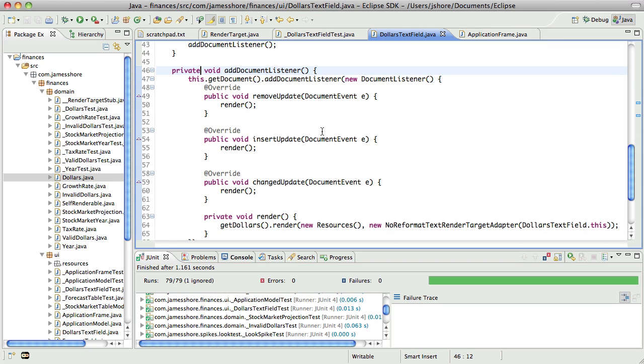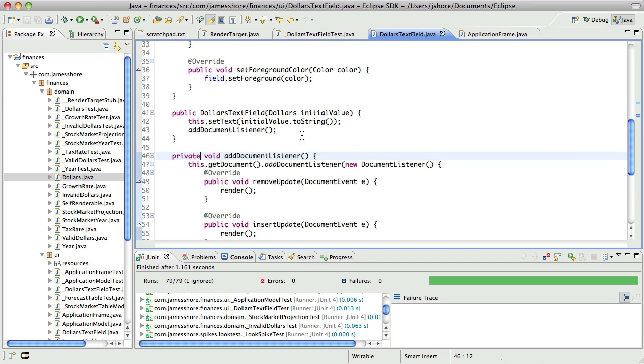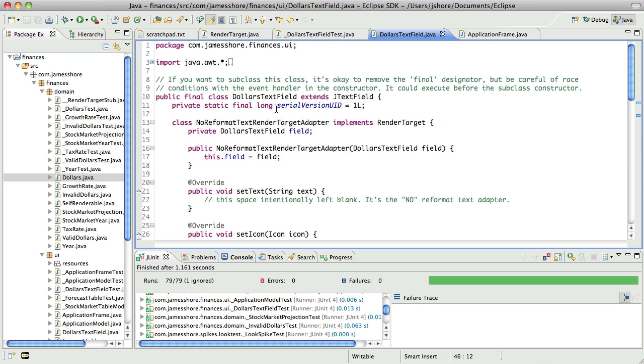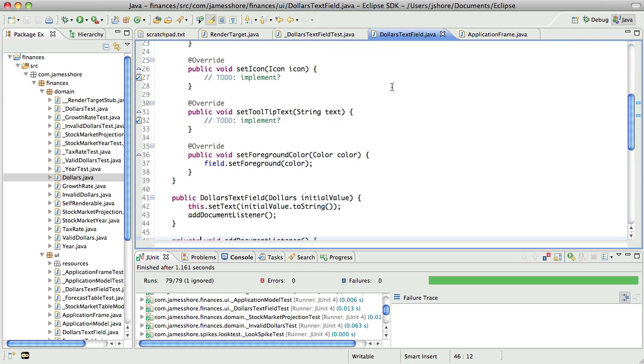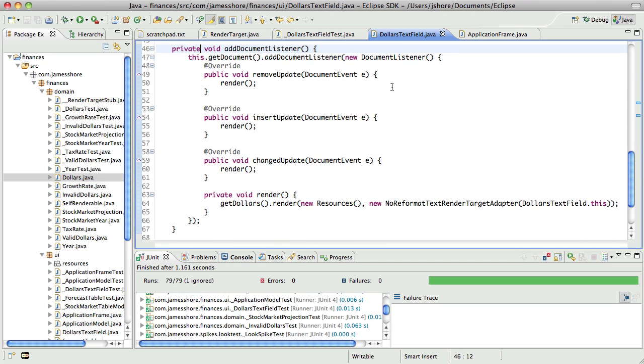And here we're doing the same thing. Any sort of change whatsoever, call a function. So I'd like to have a generic method on $text field that says on text change, do something.